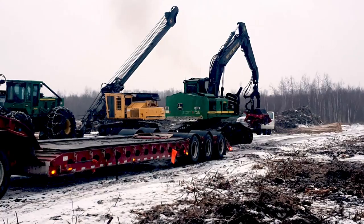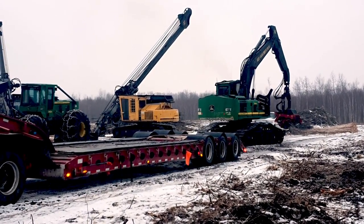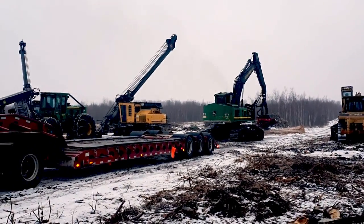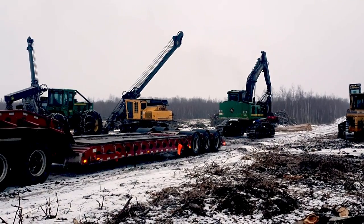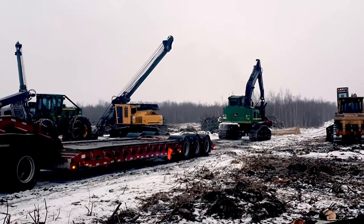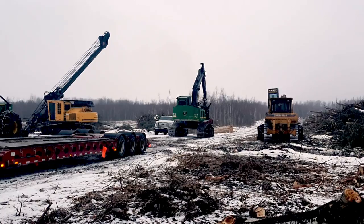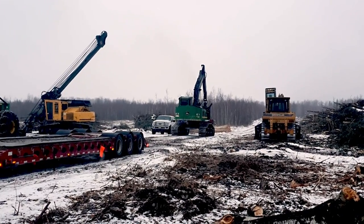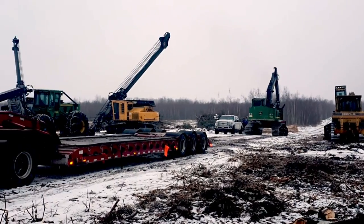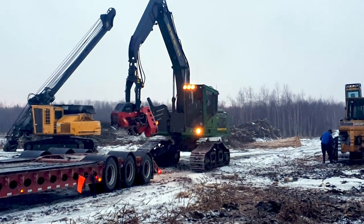Guess he's getting lined up — I'm gonna pause it for half a second so the video isn't six hours long with nothing happening. So they finished all the logging and hauled out the buncher and the skidder already. On the right hand side there is a D7 Cat, and on the other side you can see the cab poking up — that's his button top loader, then the danglehead processor, then two delimbers, and then another skidder. So that'll be a 10-foot wide trailer.